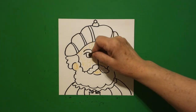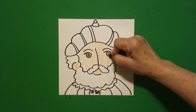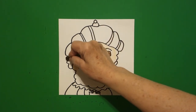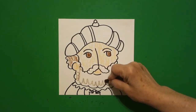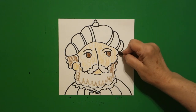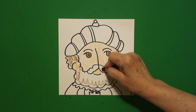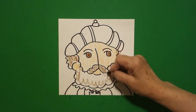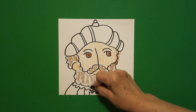And as an example, we'll do his eyes, brown. Okay. And then his beard. This is all hair, hairstyle, and beard. We'll do this all brown. This is all that. Bring this up a little bit. Okay, don't forget his mustache. So I'm going to do this first with one layer of brown. He was a pretty hairy guy.